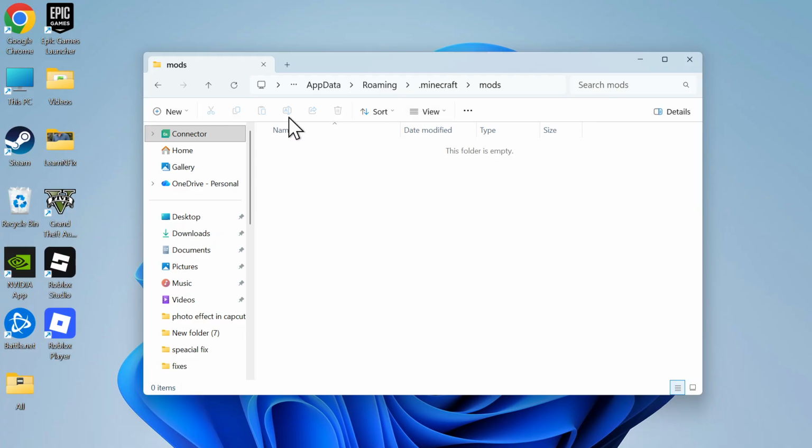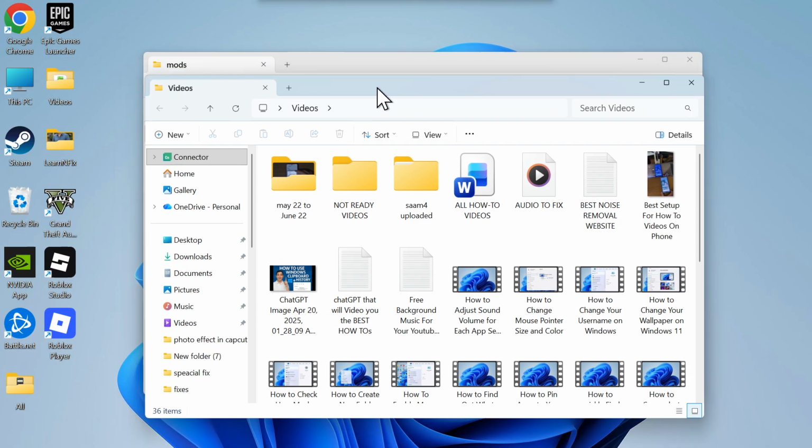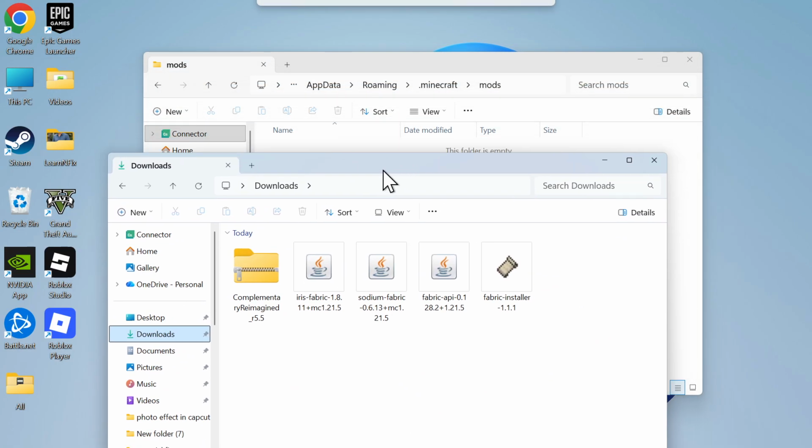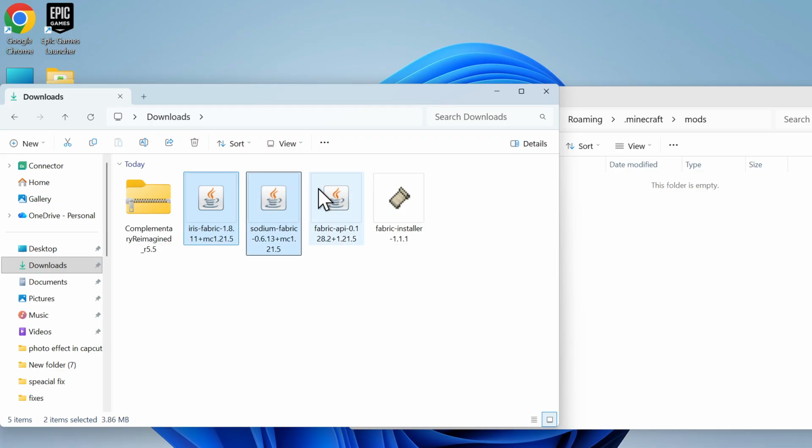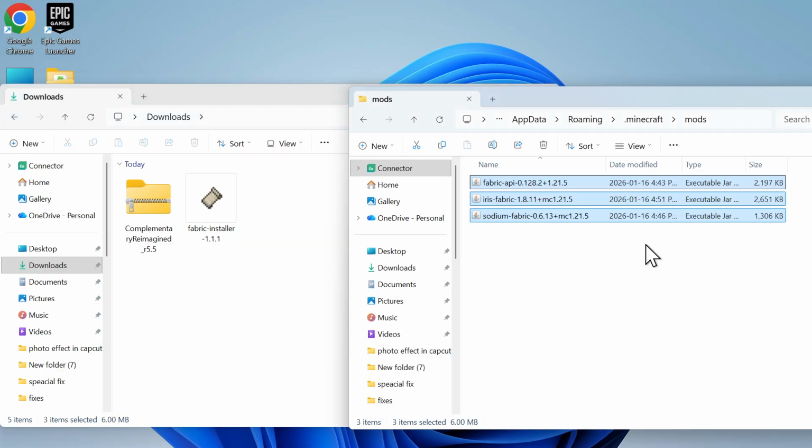And now we're gonna open the downloaded folders here like this. Once you're on this screen, you want to select Iris and Sodium and the Fabric API and just drag them and put them in this mods folder.